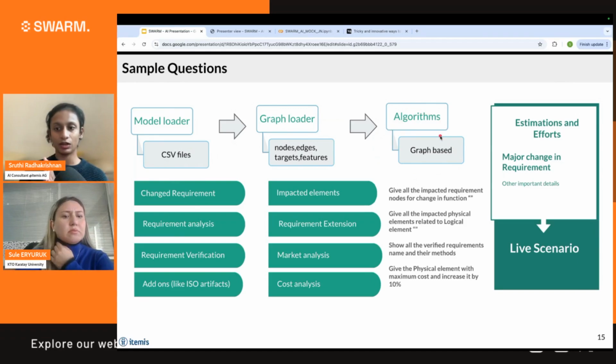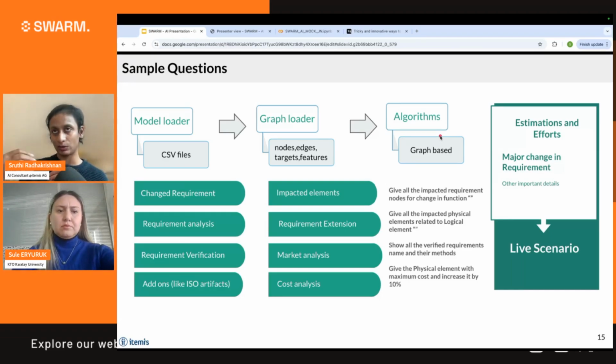These graph based algorithms are available pretty much in Neo4j, like finding paths in your graph, finding communities in your graph to identify which requirements are the same, which logical elements are clustered together. That in turn verifies if this path is being satisfied. For example, a requirement can be marked satisfied when you start from the requirement and go until the maintenance artifacts, to give a feeling that the whole graph has been satisfied and your requirement has been verified.